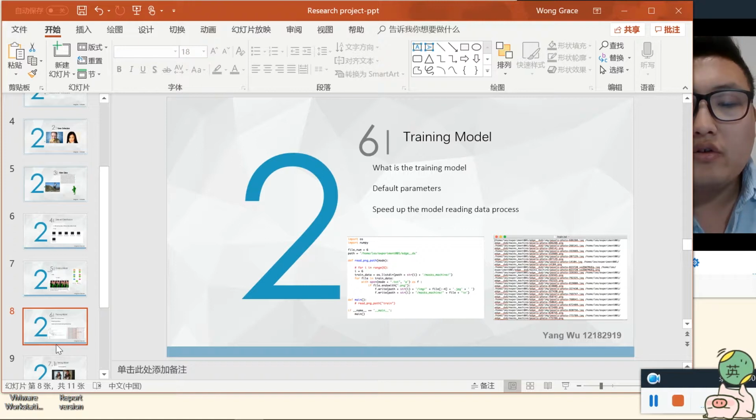In addition, in order to speed up the model's data reading process, combined with Python, we created a text document containing only the paths, as the picture shows. The advantage of this is that when running the load data function, you don't need to read the entire hard disk. You only need to read the paths in the file, which reduces resource consumption and saves time. And this is the code.